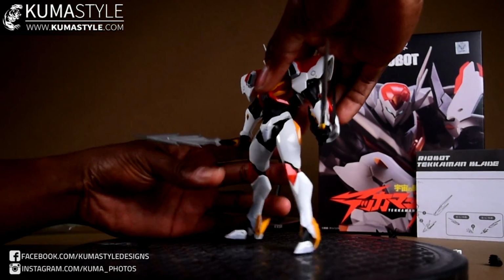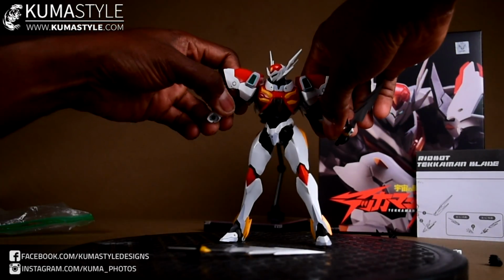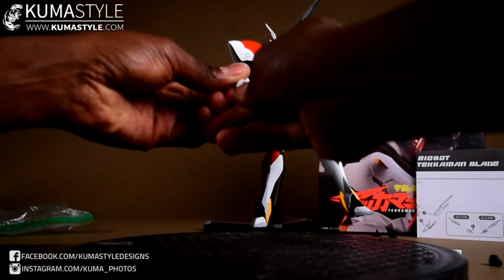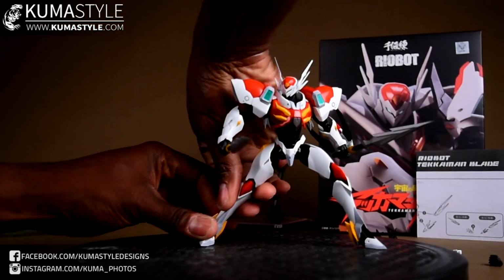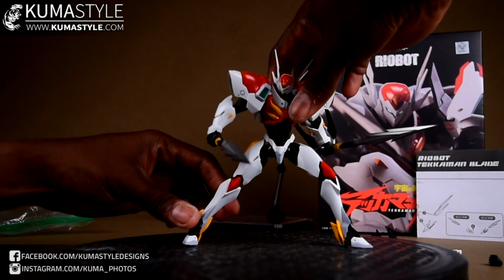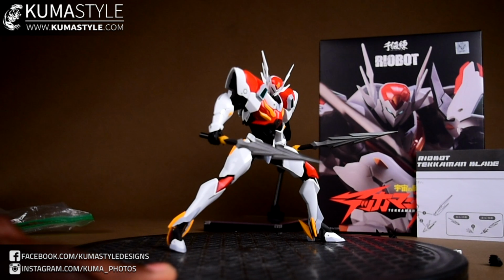Alright, so there he is, holding the blades separately. And that's why I said peg him in deep. So that's on me. There we go. So, as you can see, something to be mindful of. Extend that. I do wish its waist rotated a little bit more. Alright, so there's that.